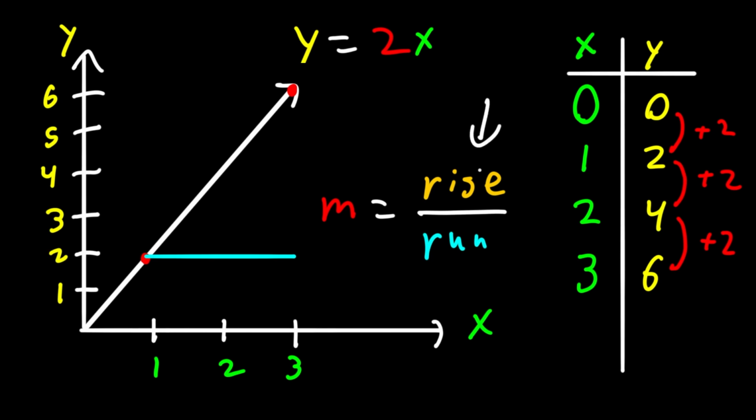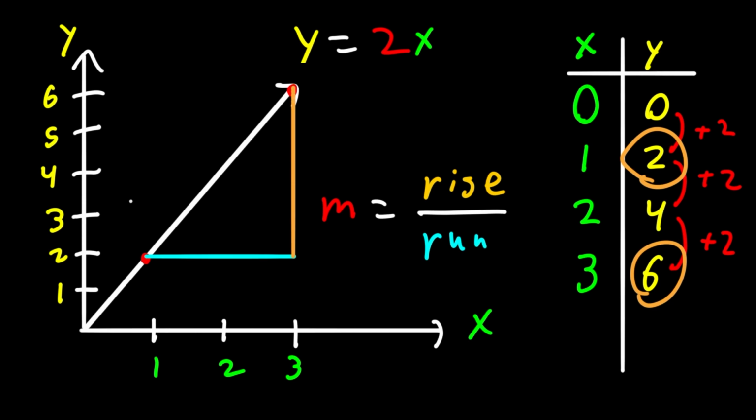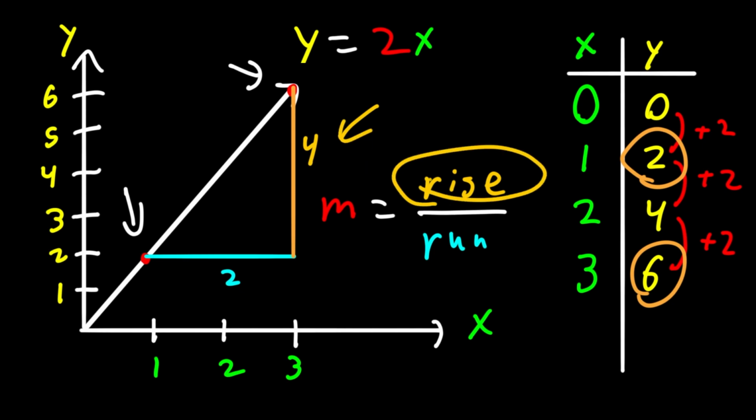And rise can either be going up or down. So in math, rise doesn't necessarily mean it has to rise. It can go down as well. So to rise, we're going to go from y is 2 to y is 6. So we're going to rise 4 units. So this is how we can go from 1, 2 to 3, 6. We got to run 2 units to the right, and then we got to go up 4 units. So going up and going down, the vertical movement, that's correlated with rise. And the movement to the right, that's going to be correlated with run. So now that we have rise over run, we know that the rise is 4 and that the run is 2. And notice how we get 4 over 2, and this is 2, and that's our slope.